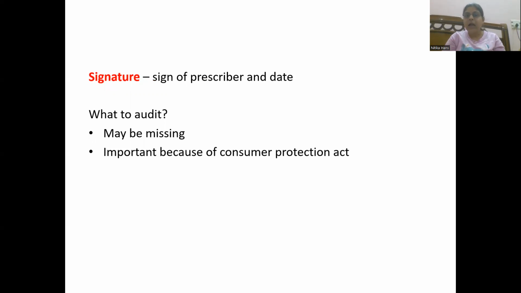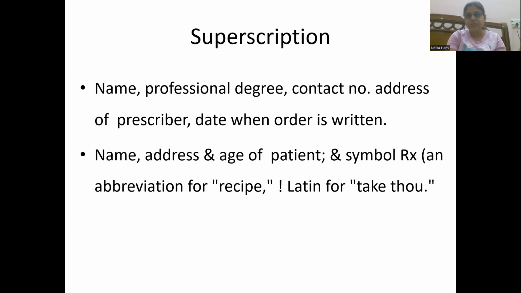Signature: sign of the prescriber and date. In the signature, we have to write the sign of the prescriber and the date. If it is missing, it is not a proper prescription. This is important because of the Consumer Protection Act. The sign of the prescriber should be there and the date of the prescription should be written.